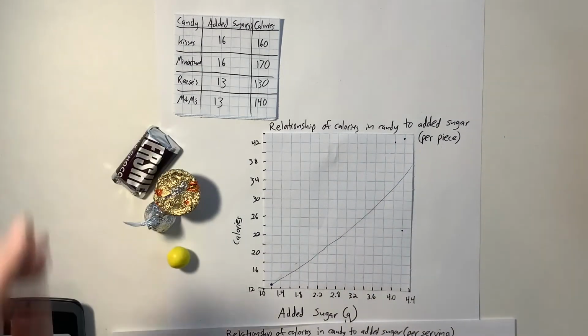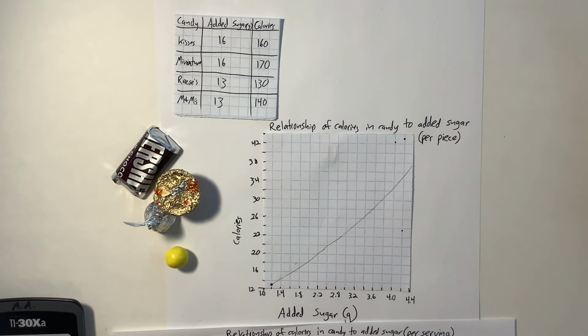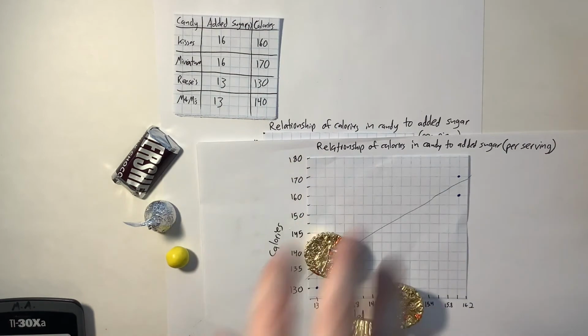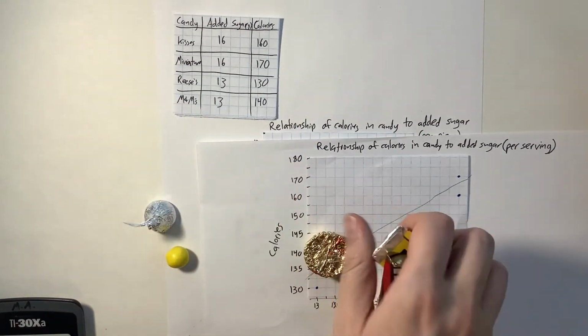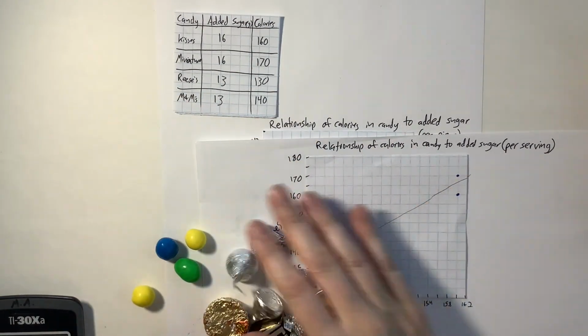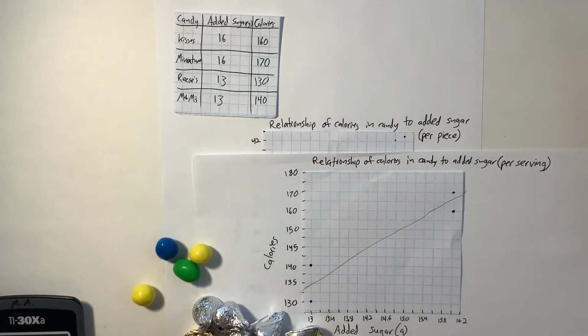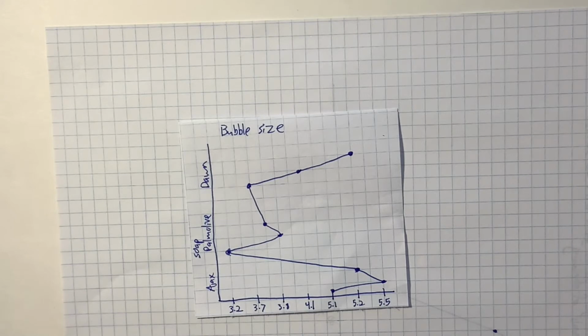So for one of each of these. And this one's per serving. So 3 of these and 4 of these. So it's important to specify in your chart, is it per serving, per piece? You got to make sure you show why these graphs look different. What's different about your data, or data, however you want to pronounce it. Okay, let's do a bad example of a graph.